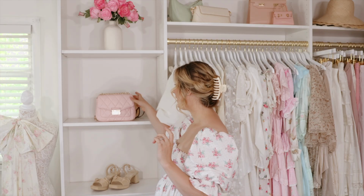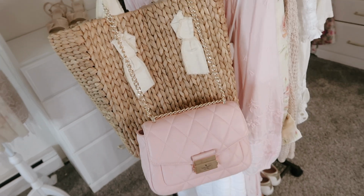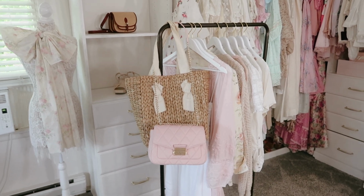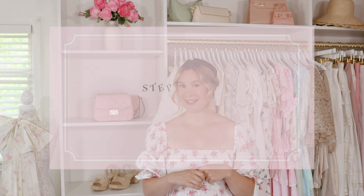And then I did also have to include this pink Kate Spade bag as well. I use this in both casual and dressy outfits. This has been a very much loved handbag that gets lots and lots of wear and that I constantly am reaching for. So after you set aside your regulars and analyze what you are wearing on a regular basis and get it all in one place so you can see what you're working with, then we can move on to the next step.